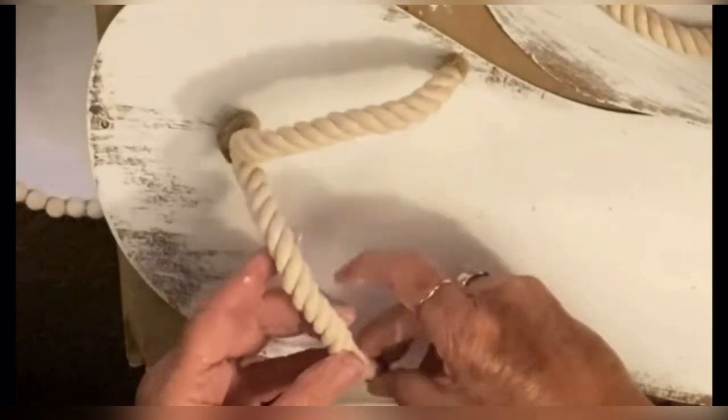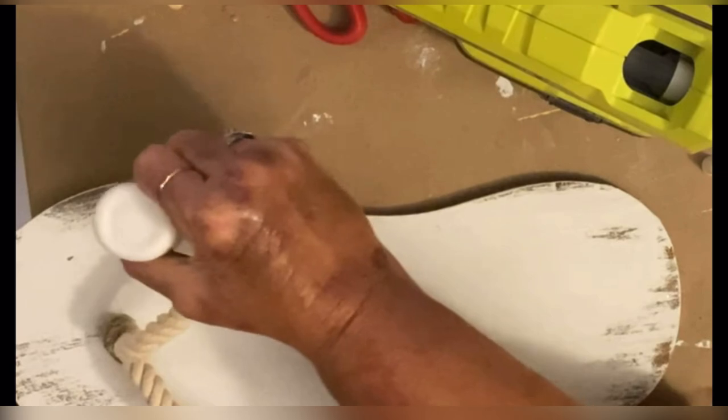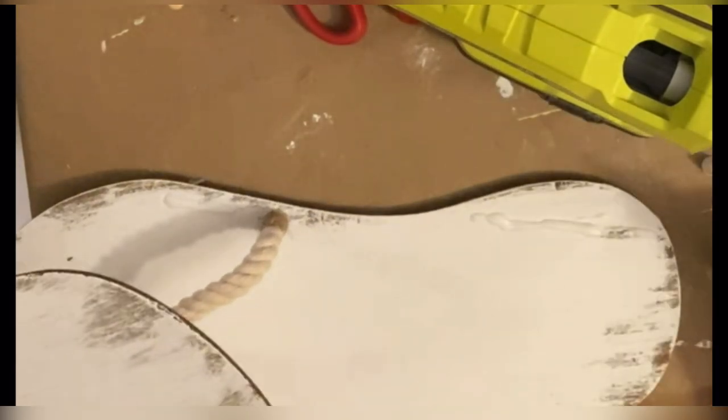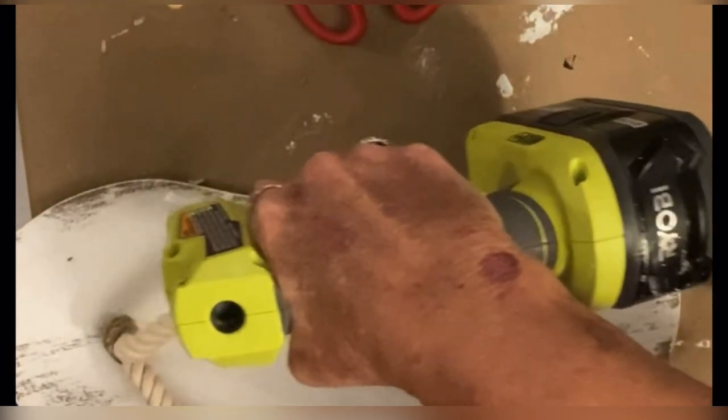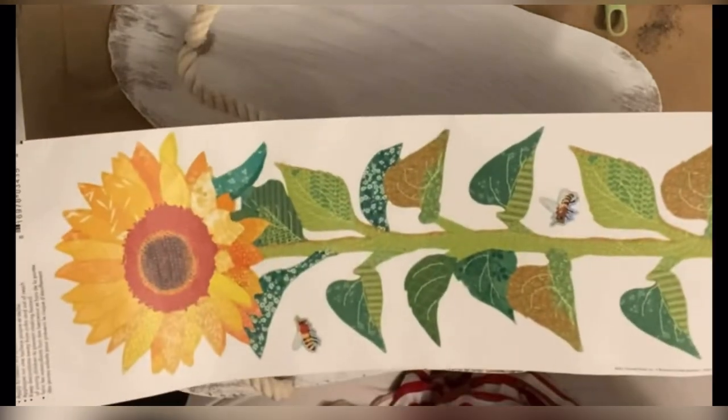Because this is summer, that's as summery as it gets right there — a pair of flip flops. But I wanted to cute it up a little bit using these stickers from the Dollar Tree. I found these gorgeous sunflower stickers and they have the cutest little beads on them. I gave it just a distressed coat of the white Waverly chalk paint. Now I'm going to take some wood glue and hot glue from the Dollar Tree and glue them together to make a little door hanger. Once I get them glued together I'm going to decorate them with those really pretty stickers. Look at how cute those things have turned out!